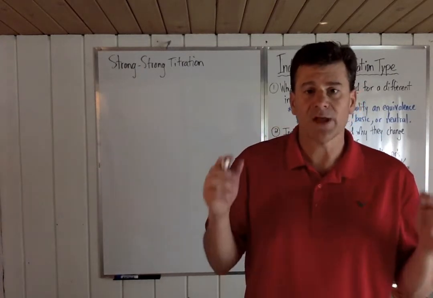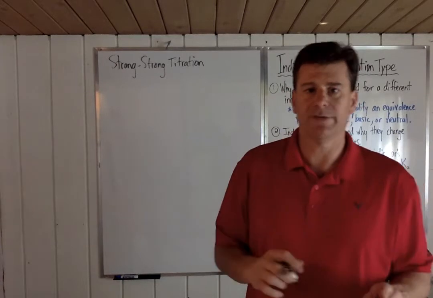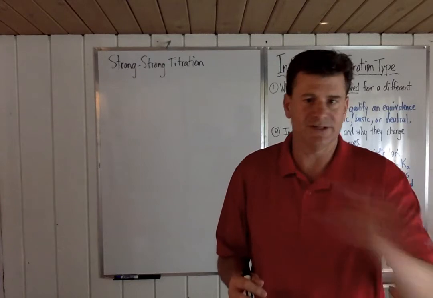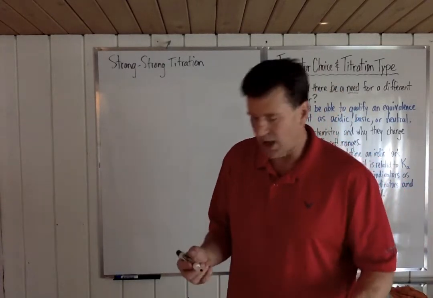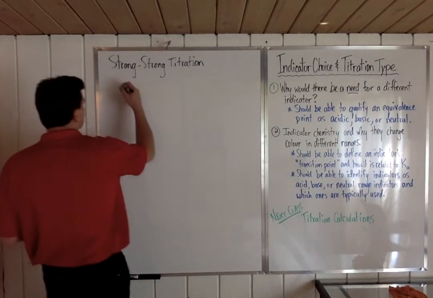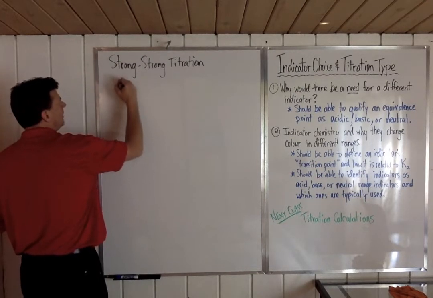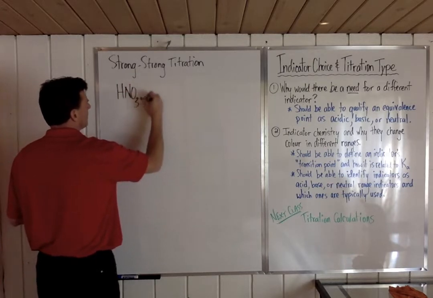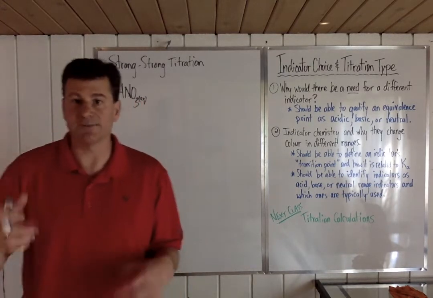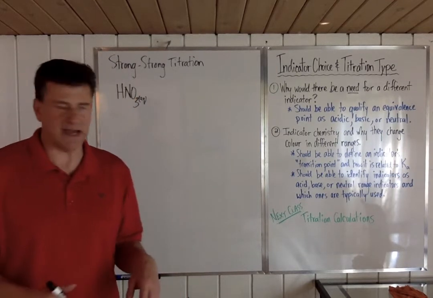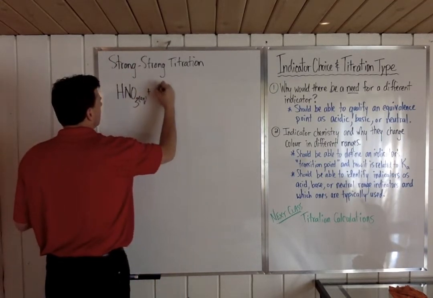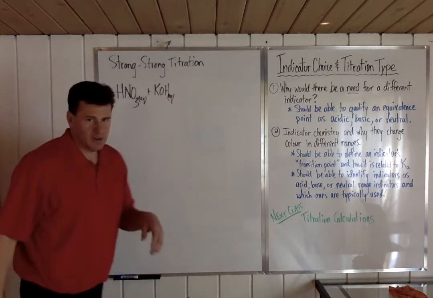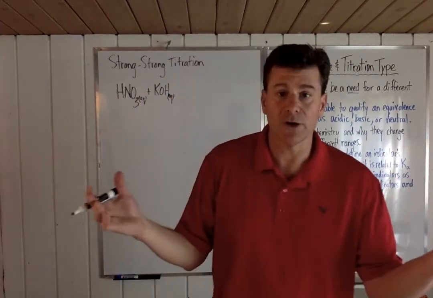So I'm going to go with monoprotic things. The one that I'm going to use, and I don't want to use the very typical one, the one that people always use, I'm going to use a strong acid of nitric. Okay, so nitric acid is monoprotic. It's one of our 6 strong acids, and it's monoprotic. With potassium hydroxide. So, it doesn't matter which goes where.